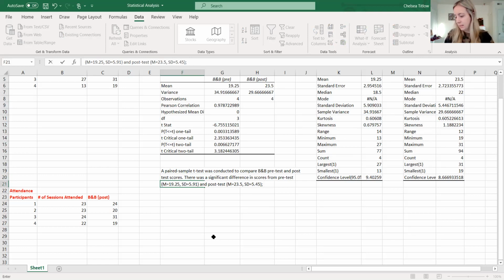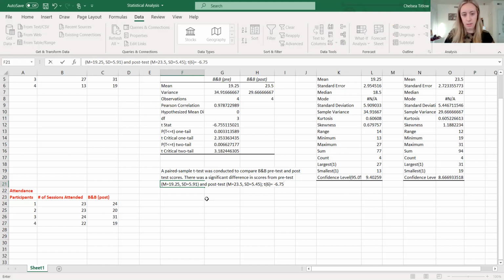And then the t, 6 degrees of freedom, equals, as you can see right here, negative 6.75. Now, the number after t is the degrees of freedom, which is the amount of data under the pre-test, which is 4, plus the amount under post-test, which is also 4, added together getting 8, subtracting 2, and then getting 6.